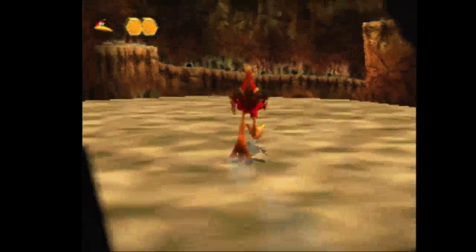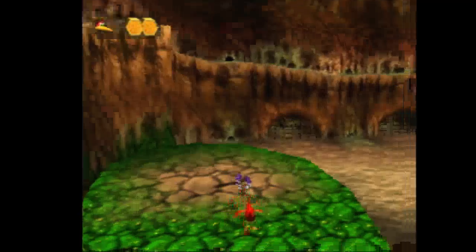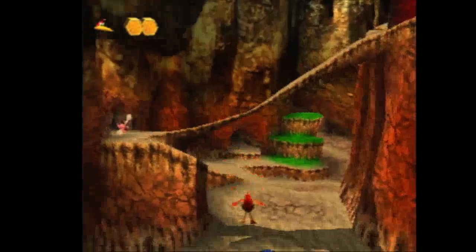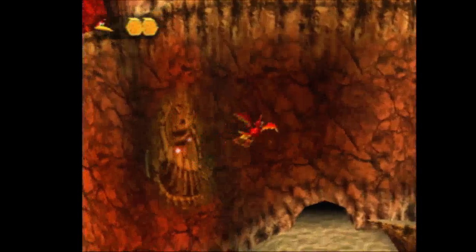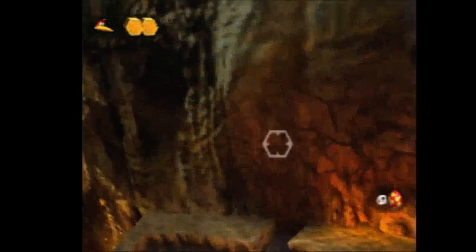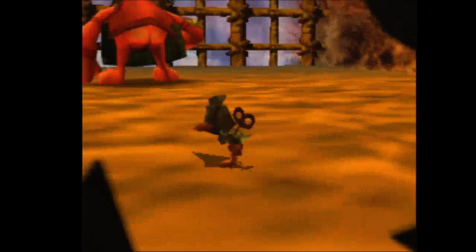We're gonna walk straight and get the springy step shoes that are right here. We're gonna jump to this flight pad that's up here that Terry just spawned for us. We're gonna shoot along that wall for this hole right here. And there is a rock nut in here. The guys we have been blowing up with Clockworks earlier.